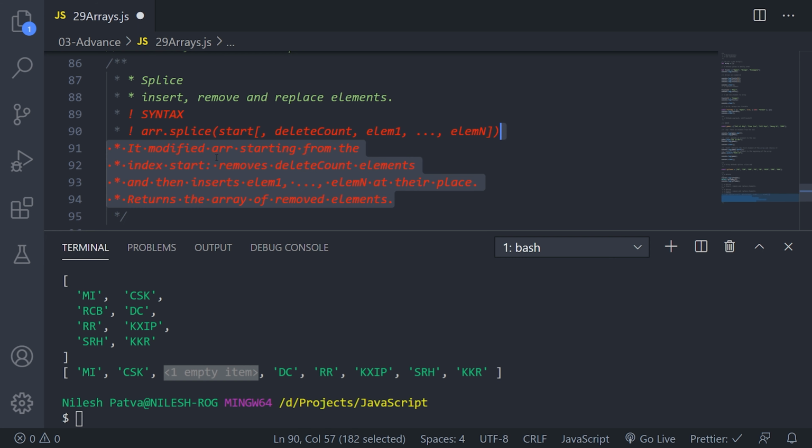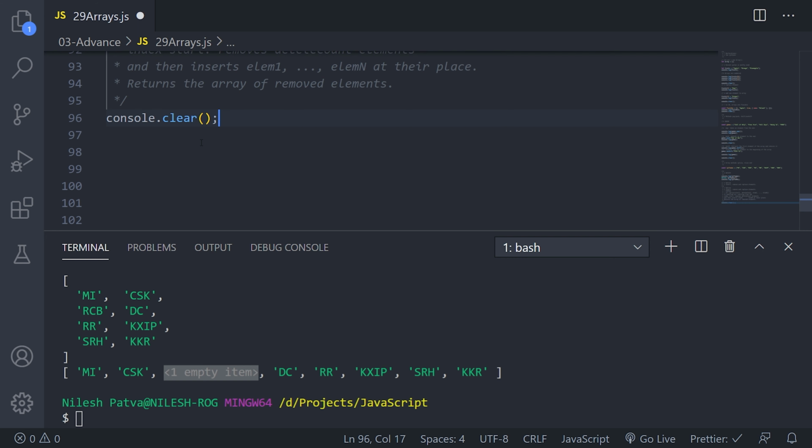Let's not confuse this part, we will see all this in a minute. It modifies the array starting from the index start, then removes delete count elements, then inserts the remaining arguments in place of the starting position, and returns the array of removed elements.